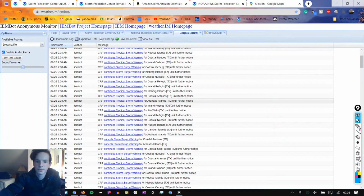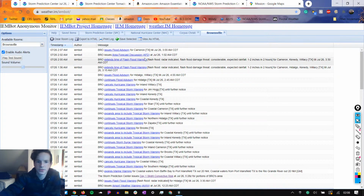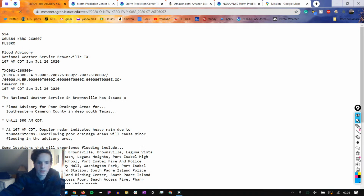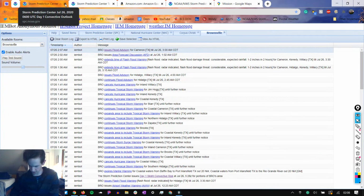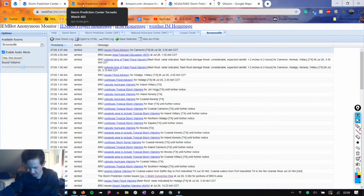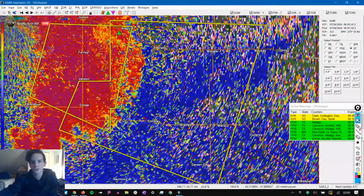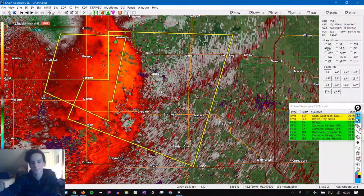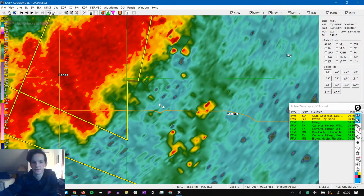Okay, well, that's nice. Flood advisory for Cameron. I feel like it could be a lot more than a flood advisory as we speak. Wolf and inflow, indeed. Stream till 9 a.m.? Yeah, no. I got things to do tomorrow. Particularly cover Douglas, probably. Question mark, maybe. Wolf. Yeah, that is some inflow, ladies and gentlemen.